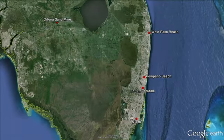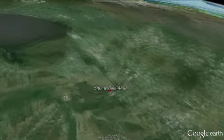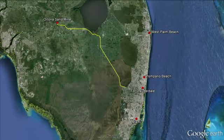Far to the west, right in the middle of the state, is the Ortona sand mine, more like a gold mine to these tarnished beach communities. They're dredging, cleaning, and delivering more than 6,000 dump trucks worth of sand straight to the beach. We're averaging somewhere between 175 and 250 loads a day, based on an average of 23.5 tons per truck. That's a lot of sand.